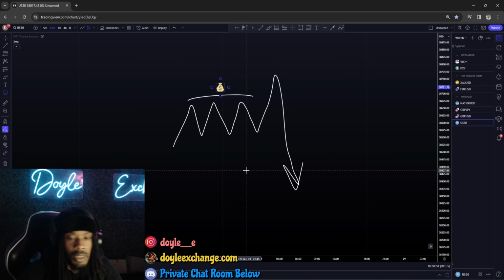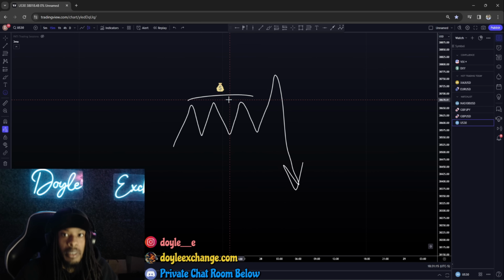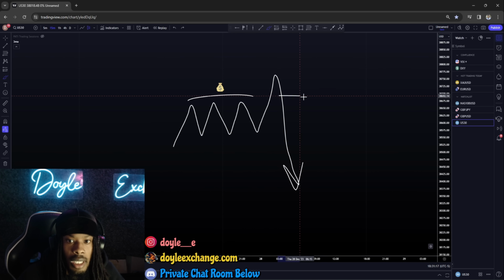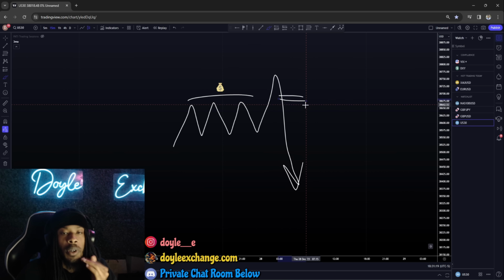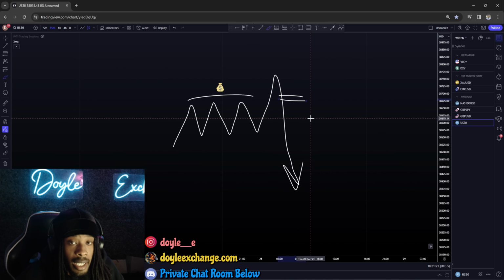Say if this was an uptrend, they're going to either just stop it out and keep going. But if this was a downtrend and you broke a high and then it starts dropping, you're going to want to sell. If this is overall a downtrend and they broke a high but didn't close above the high and then start dropping, then you definitely want to sell up in this area. So it all depends on the trend for that day.